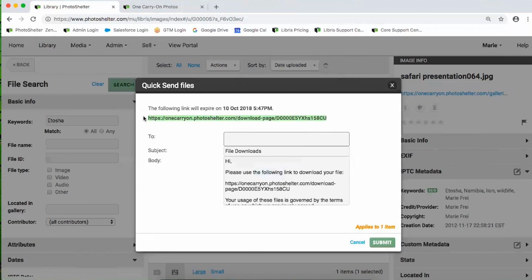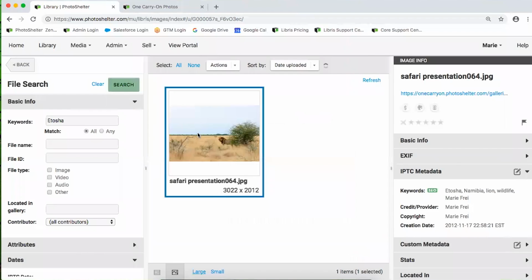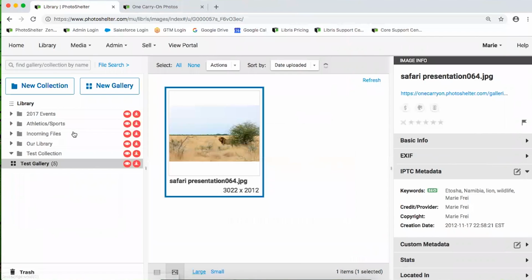So I can share this with an unlimited number of people. I could put it in an existing email, or I could use this email template, share it with my colleague, give them a little heads up about what it is, personalize it a bit. When I click submit, Alex would receive this email. It's a link that could be shared among others. Again, they only have 7 days, so you'll just need to remind them that they have a week to download what you've sent them. They'll receive the actual file, and a zip file if it's multiple files. That's a little bit about file search.